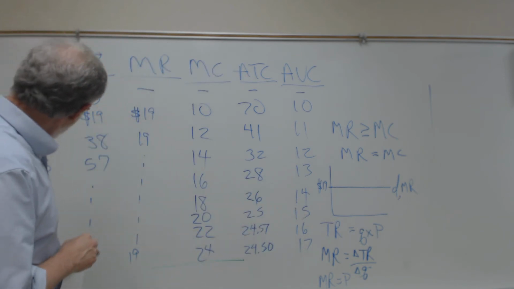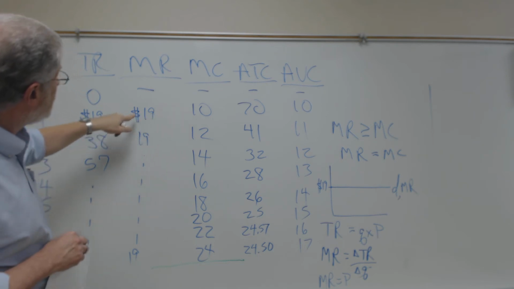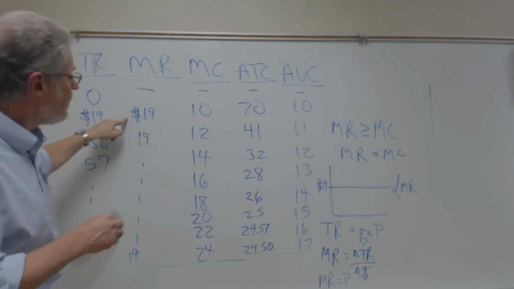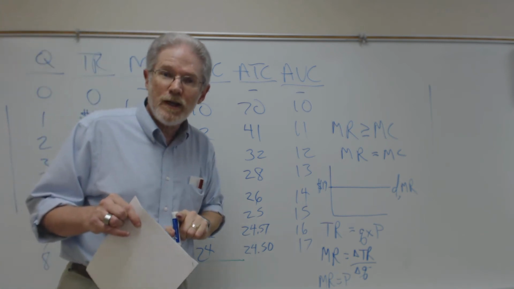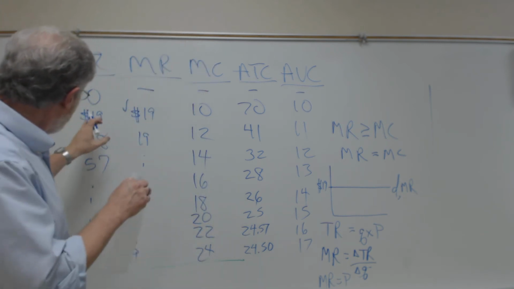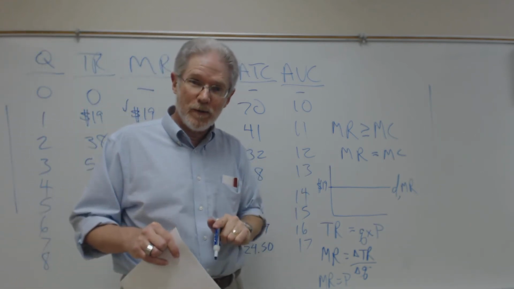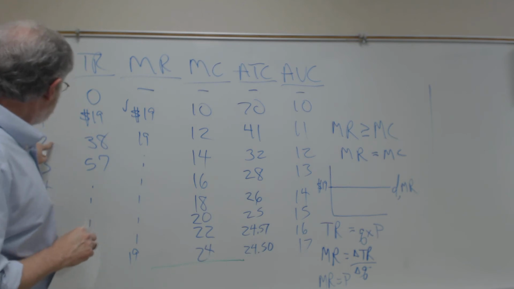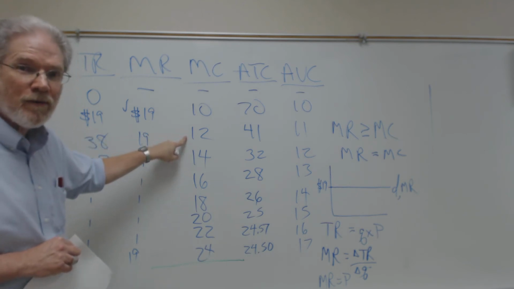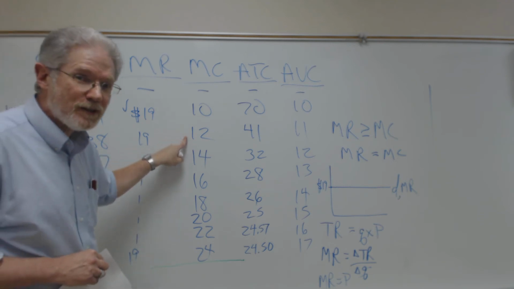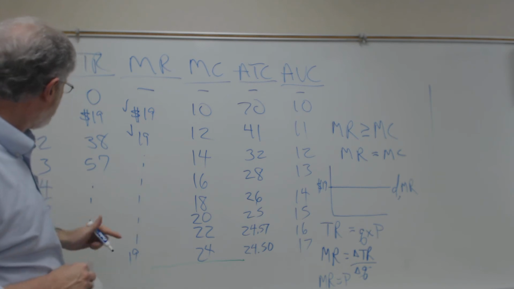And here we see, produces and sells the first unit, his cost goes up by 10, his revenue goes up by 19. Obviously, that unit is worth producing if he's going to produce anything at all. Okay? And right now, we're just trying to figure out what's the best quantity to produce if he's going to produce something. If he produces the second unit, revenue goes up by 19, cost goes up by 12. Does it make sense to produce and sell that unit? Sure. It's going to add $7 to the firm's profit.